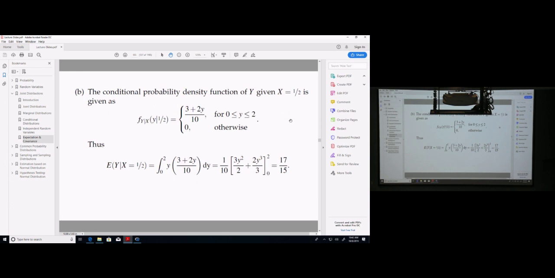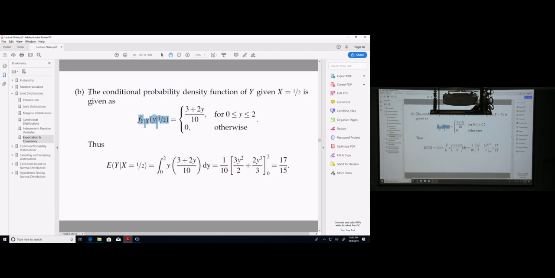The conditional probability density function. Okay, part B is aiming at this. So as the preparation, I have to calculate the conditional density. Now this is just a matter of presentation. In mathematics, people tend to make the presentation streamlined.